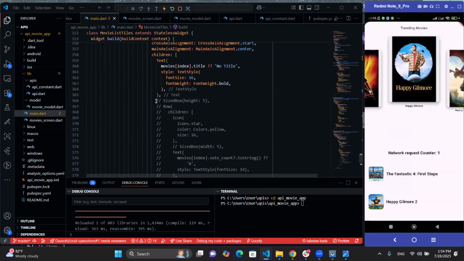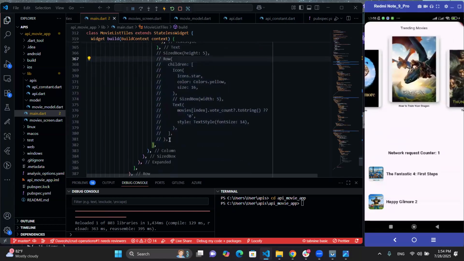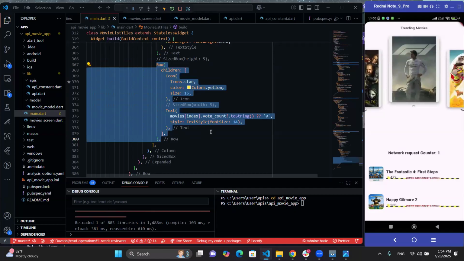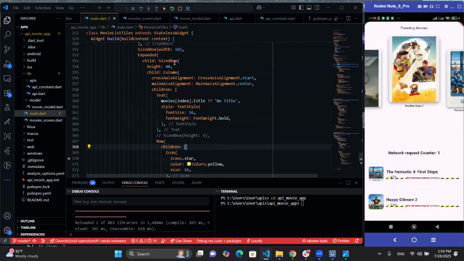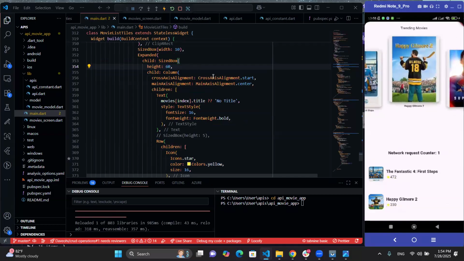So what if I brought in this other row? Okay, we'll be having a button here. And the reason for that is probably because of this height. So let me bring in this height. Okay.